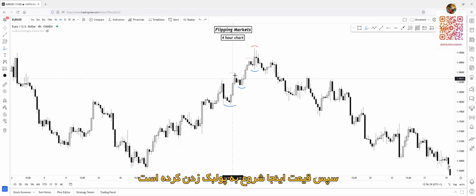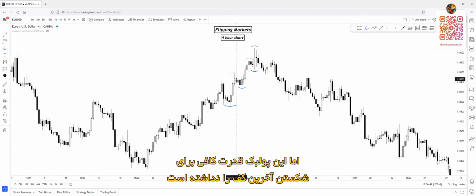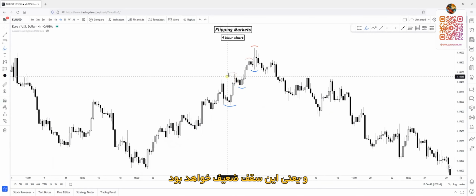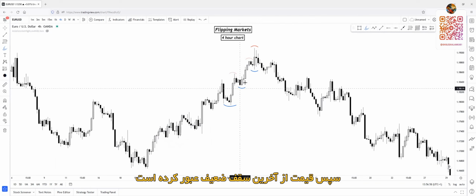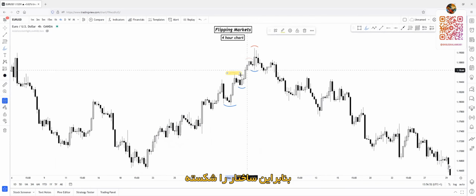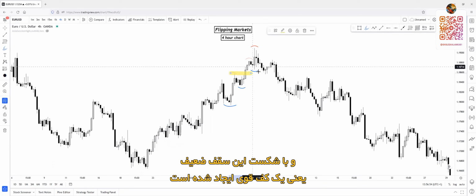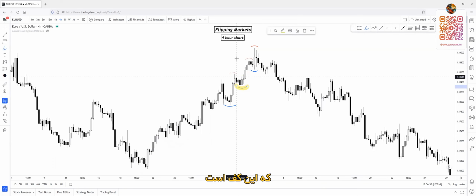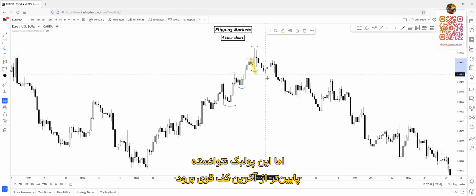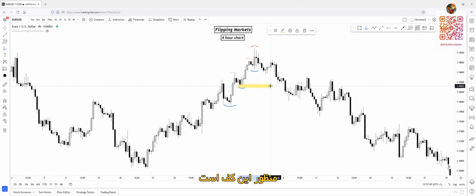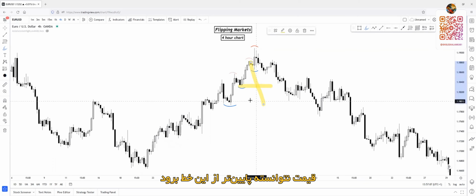After this, price started to do a pullback here, but this pullback didn't have enough power to break below the last structural low, the strong low. So this means this high will be weak. After this, price broke through this last weak high, so break of structure and break of the weak high. This means price has created a new strong low, which is this one. After this, price reached this point, started to do a pullback again here, but this pullback couldn't break below the last strong low, which is this one, so it couldn't break below this line.